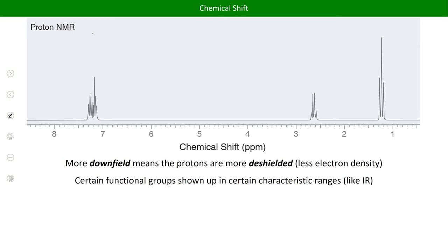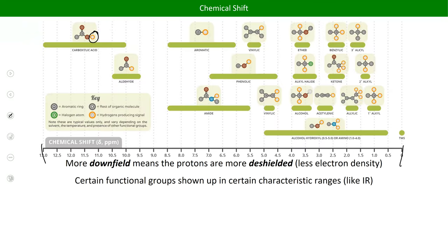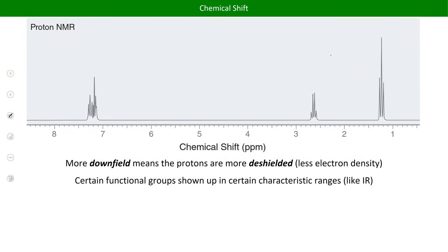All right, so for this one, we have peaks between 1 and 3, just above 1, just downfield from 1, and downfield from 2.5. Alkyl groups seem to be the most likely ones to show up there. Something benzylic, which means adjacent to a benzene ring, or in the allylic position, might account for that 2.5 one. So with that in mind, we already said, okay, that's a benzene ring with an integral of 5. We had an integral of 2.